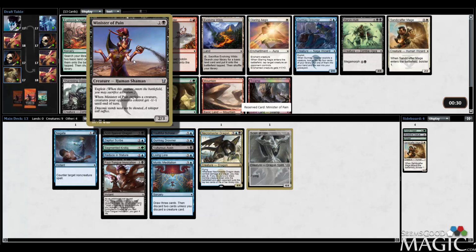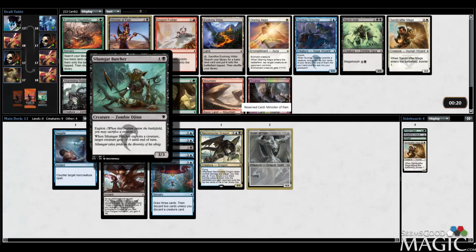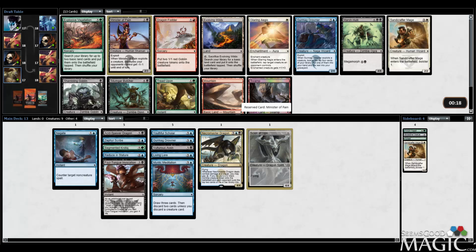It's a pretty good card, actually. 3 mana, 2/3, which, you know, isn't bad, but I actually think that exploitability is pretty good, too. I mean, Silumgar Butcher's fine as well, but Minister's a little bit cheaper. I really wish I could get this Goblin and the Evolving Wilds, too, but I'm just going to go Minister here.